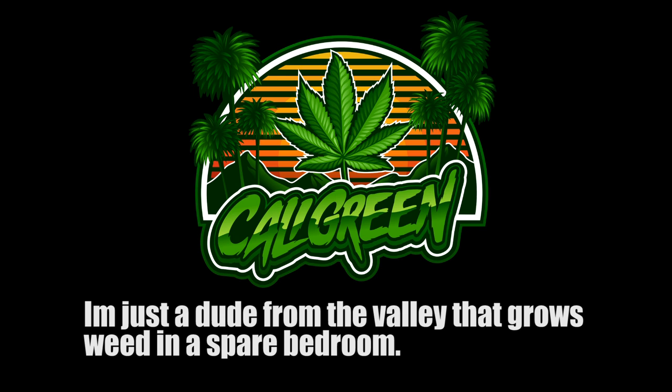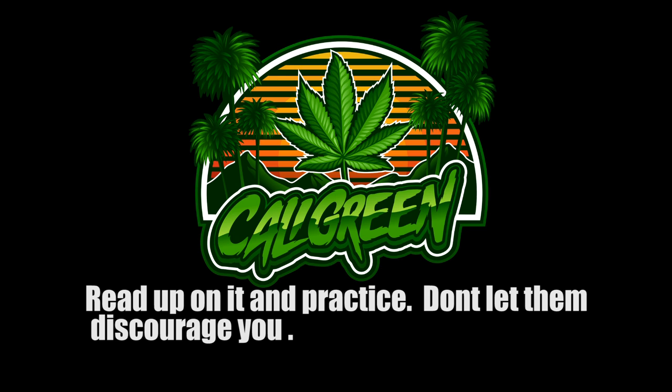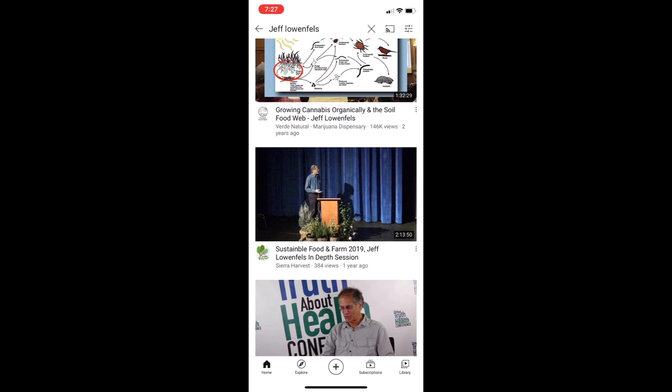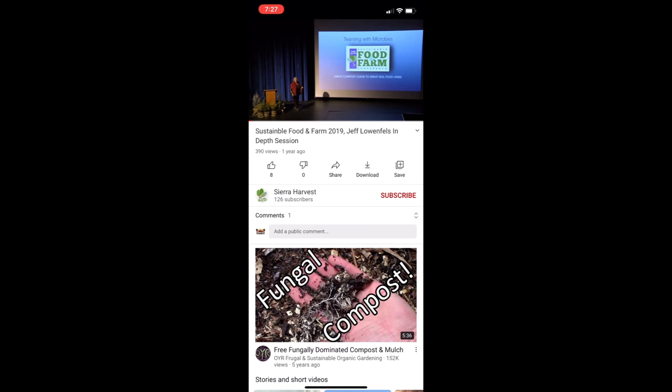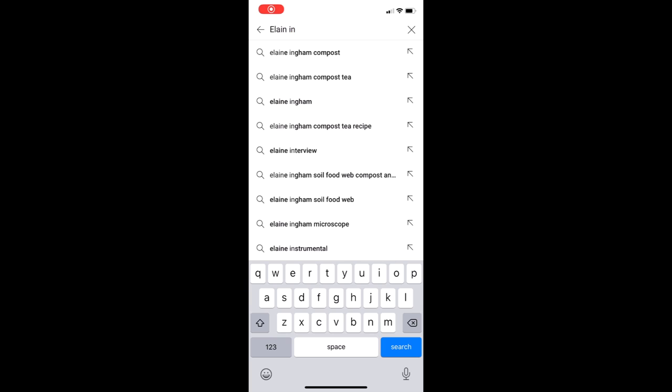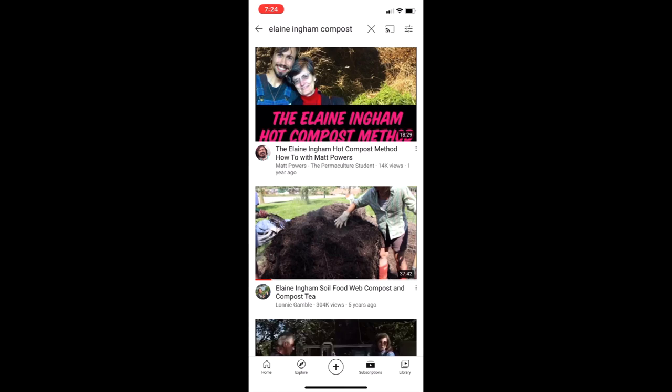This is my opinion, and you don't have to take my word for it. Do your own research, experiment, try things out, come up with your own ideas — there ain't no rules to this. If you want to learn more about the no-compost-tea side of the argument, look up Linda Chalker, a professor of horticulture at Washington State University. To find out more about compost teas, look up Jeff Lowenfels and the book 'Teaming with Microbes.' Elaine Ingham is a microbiologist and a great source for information on compost teas.